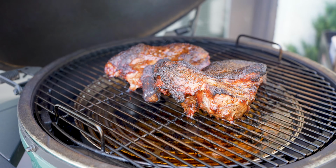Well, we went ahead and wrapped the first one, and we'll go ahead and wrap the second one as well, and we'll get the rest of that cola added in there. Now, basically, we're just folding this up, making an envelope so we can get ready to get these back on the Big Green Egg and get them cooked to that magic 200, 203 degrees, or until they're tender and start to shred.